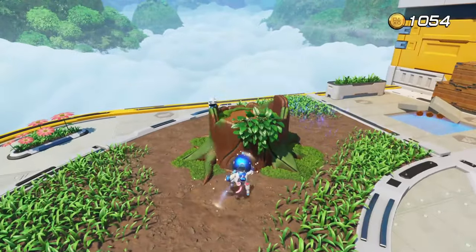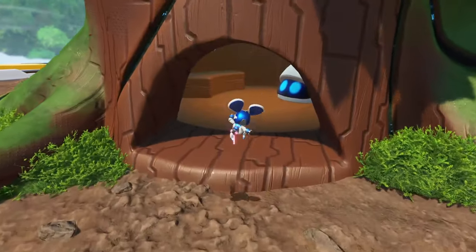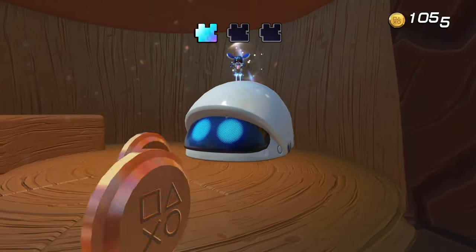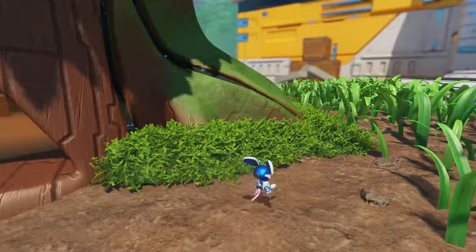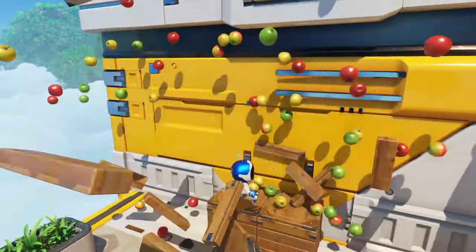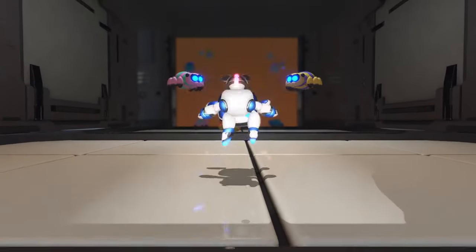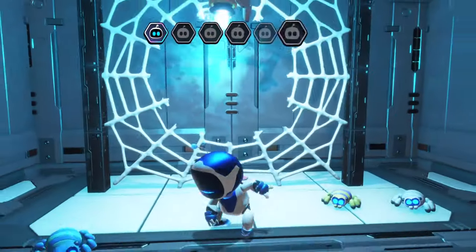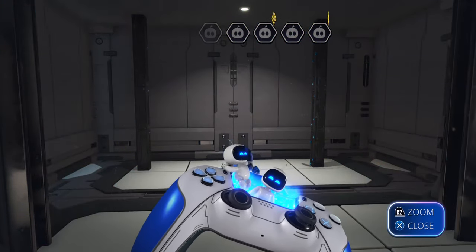Right, there we go. Oh, looks like we need to go in here. Oh, there's a puzzle. There's a puzzle piece. Right. What's this? There's a hole here. Right, that's a... Oh! Spider-Man captured a bot.